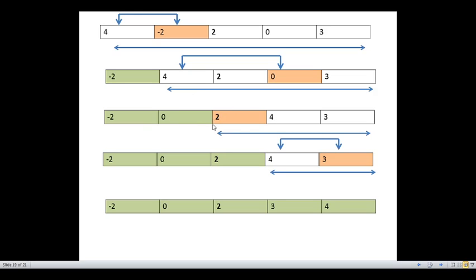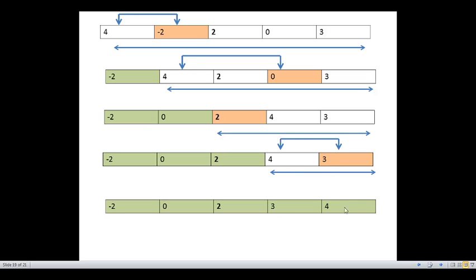Now consider the next element, this 2 is our minimum element. Now compare this 2 with the rest and find the smallest element in this remaining list. 4 is greater than 2, 3 is greater than 2. So no more elements are less than this value, so keep this element as it is. Now set this value as a minimum. Then compare and search for a value less than this in the remaining list. So 3 is less than 4. So swap 3 here and 4 here.